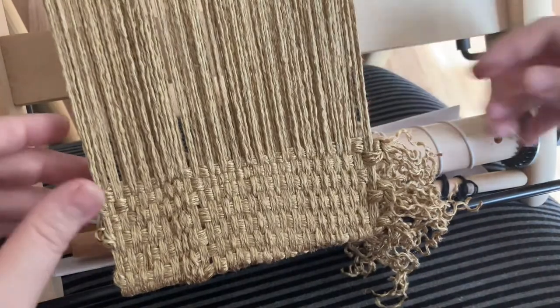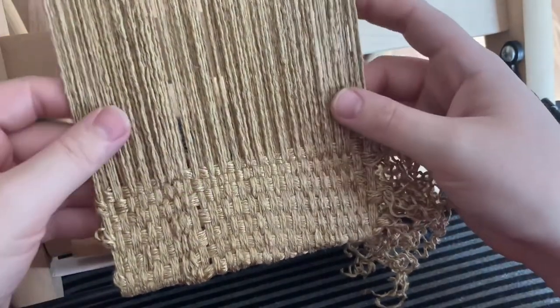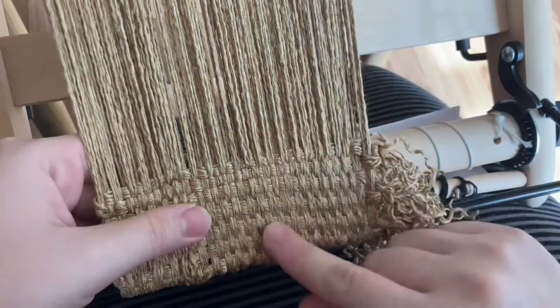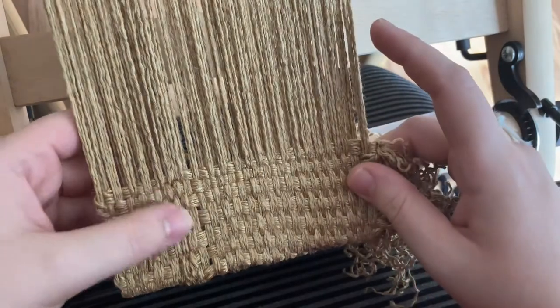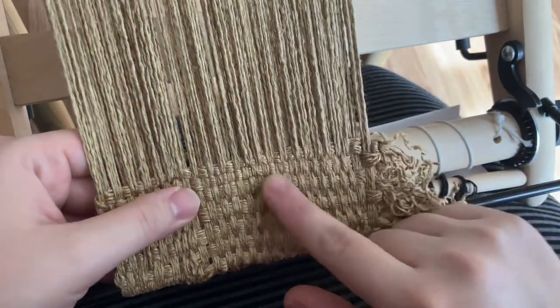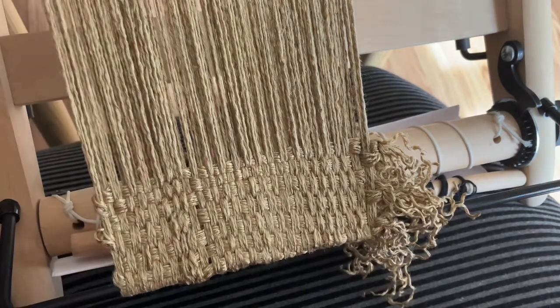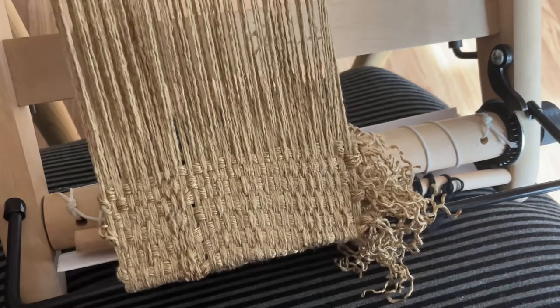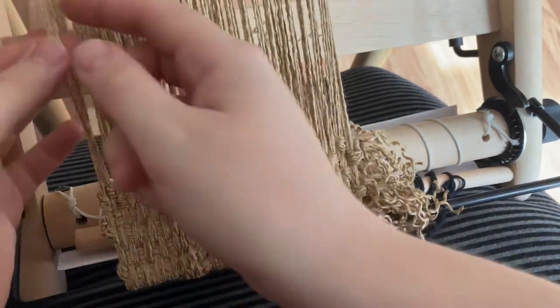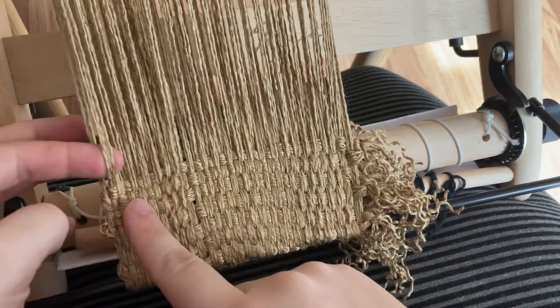All right, one of the things we notice when we look at what a Klingon baldric is supposed to look like is that it's wide bands of woven strips. They might be made of metal, it's never really stated, but they're wide bands of woven strips. To get that effect, let me just adjust the heddle so you can see it better. The yarn I'm using is a recycled hemp silk, so it's really shiny.